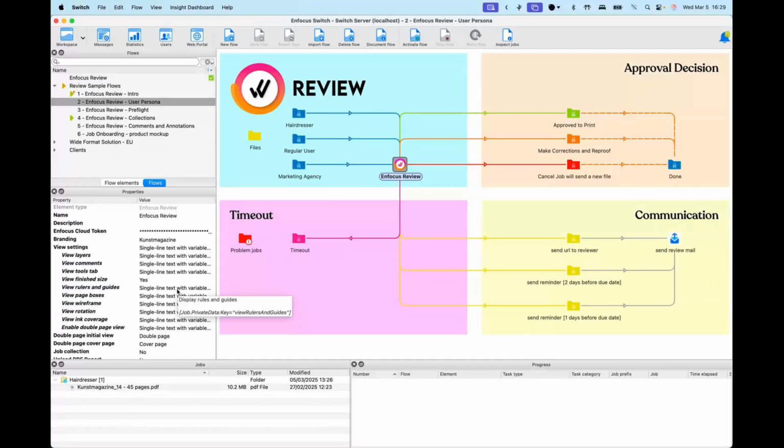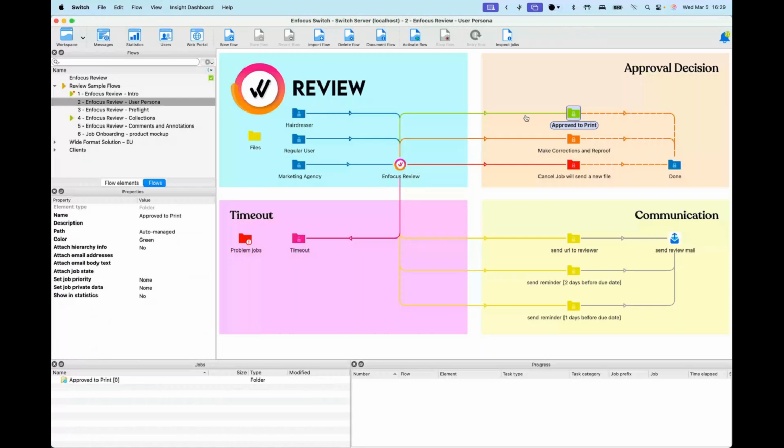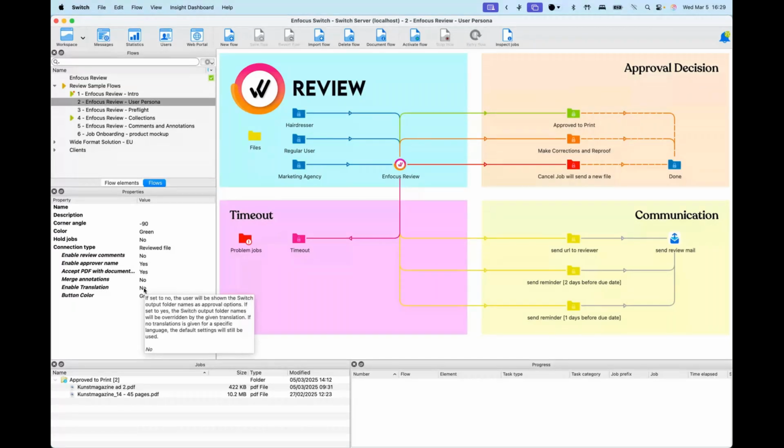Customization also goes to approval decisions. So we have our approval decisions here. The question came, can we support our approval decisions in multiple languages? The answer is yes. If you click on the arrow, there is an option here to enable translation. It will take the language from the browser or what's enabled in preferences.